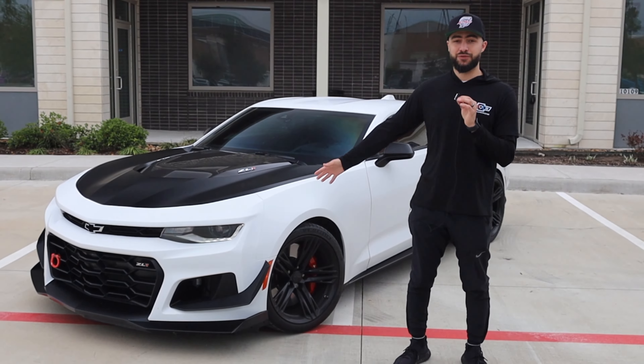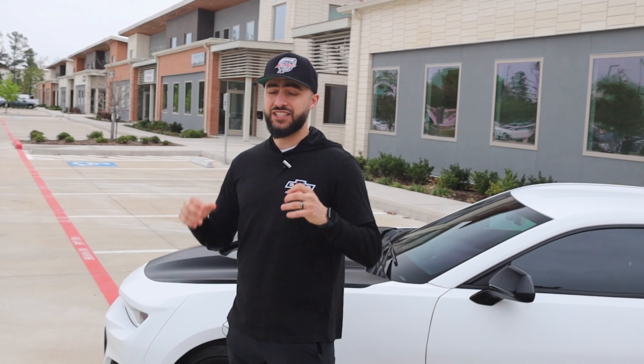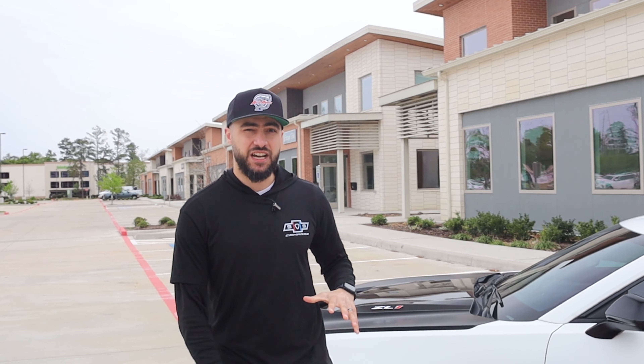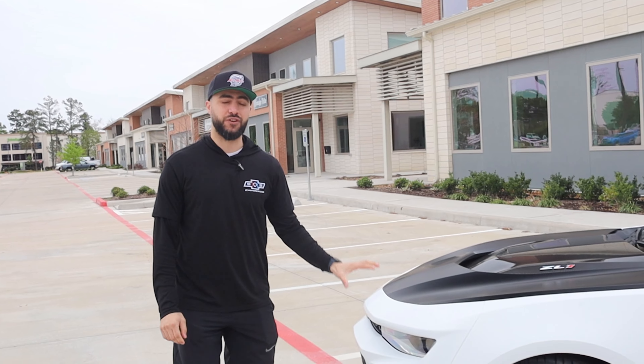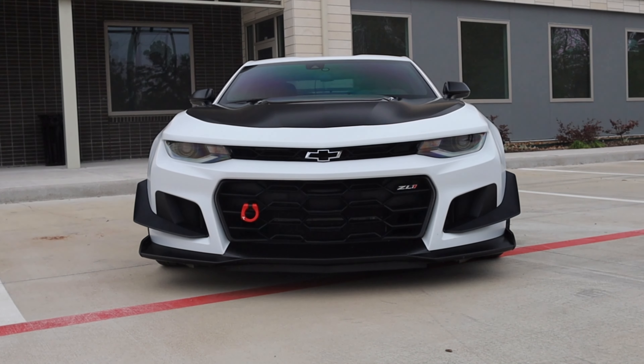What do you get when you purchase a ZL1 1LE track package? Let's go over all the specs on this beautiful car. The 2023 ZL1 1LE Elite is one of my personal favorites — if I ever wanted to buy one, this package would be the go-to. You get the magnetic stiff suspension, very nice handling, and one of my favorite features is this front fascia right here. Auto Addicts manufactures the ZL1 1LE Elite track package conversion bumper for non-ZL1 owners.